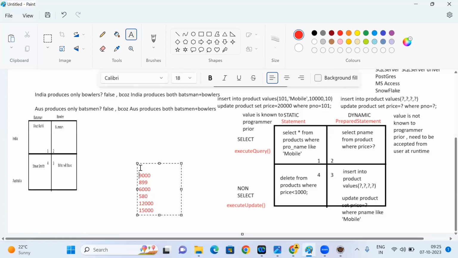Now if I fire this query, how many rows did this query impact in quadrant 4? Two. Two, right? Yes. So 2 is what type of data? Integer, character, boolean, float, double.